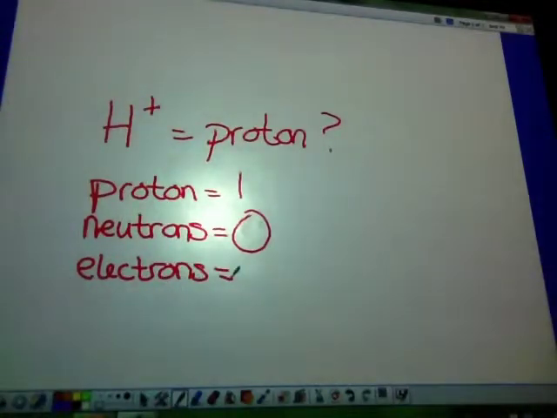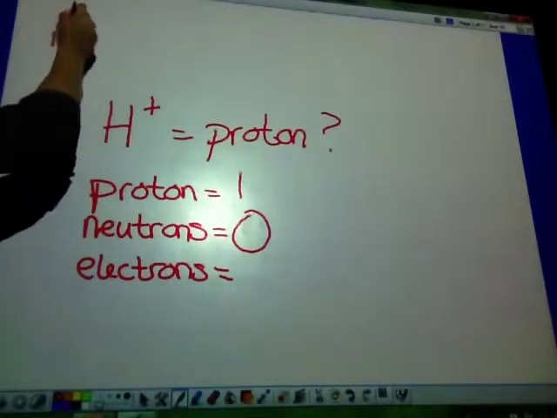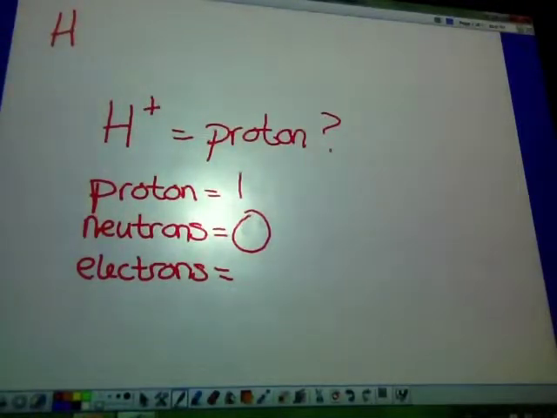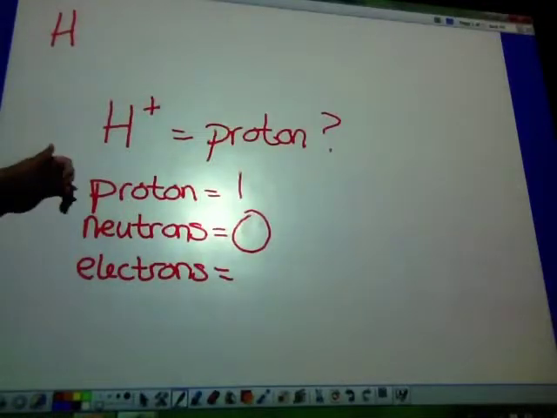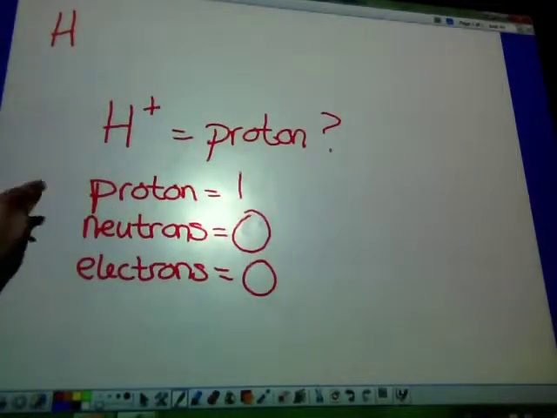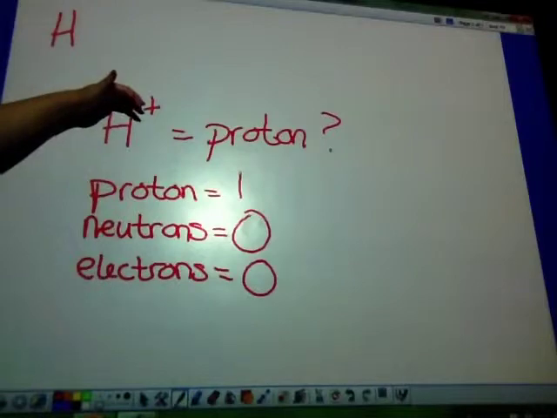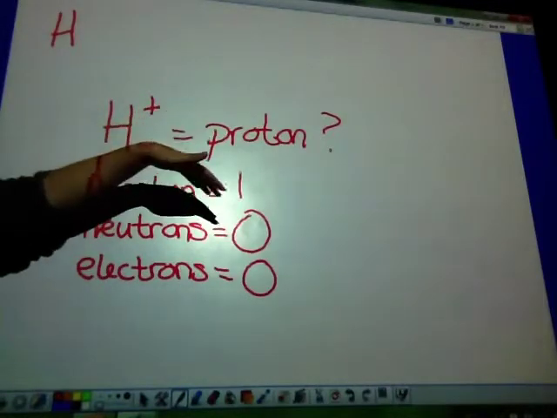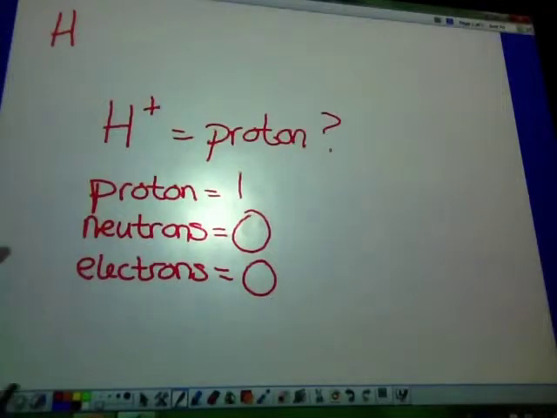But last I need to find out how many electrons this hydrogen ion has. Well, if it wasn't the hydrogen ion, let's say it was just a neutral hydrogen, I just had a hydrogen atom all by itself, then I would say that it would have 1 electron because the number of protons and electrons is going to be equal in a neutral atom. But this has a positive charge. That means that it's going to have 1 more proton than it does electrons. Well, it has 1 proton, so in this case, it's going to have 0 electrons. So if I look here, I have 1 proton, 0 neutrons, 0 electrons. So this is telling me that a hydrogen ion is the same thing as saying that I have 1 proton. So that's why we can use those 2 terms interchangeably. I can say hydrogen ion, or I could just say proton. And Arrhenius is the one that really helped us with that.